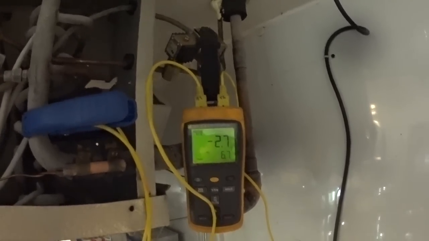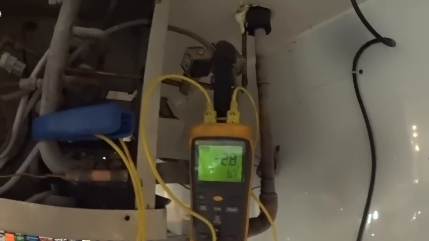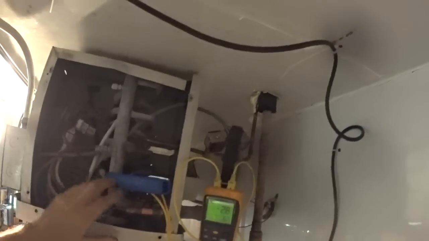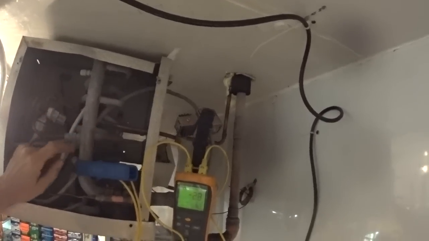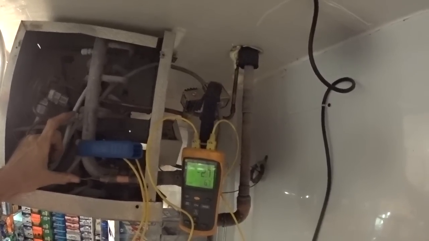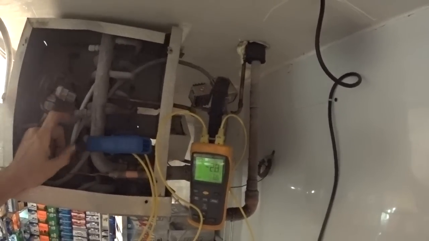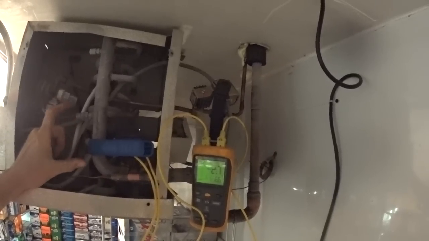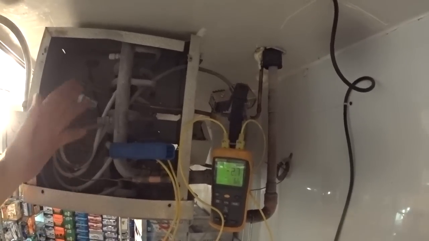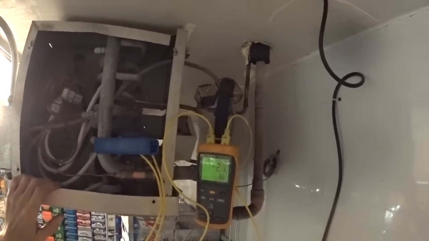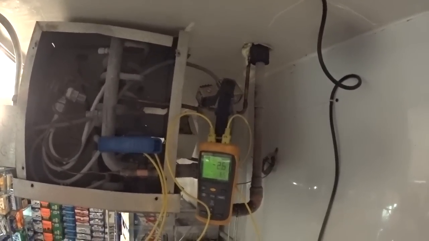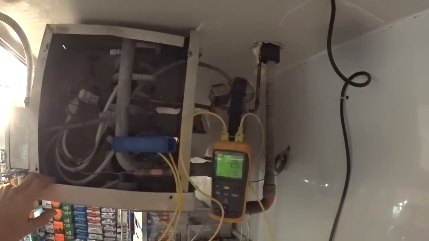That'll happen if the coil is frosted up, and it probably is. The way the guy that installed this set it up, he didn't put electric heating defrost on it. What happens is he's got a long period of time between defrost, and when it does go on defrost, it's got an hour defrost, which means that the box will warm up enough to melt the ice off the coil. And then it comes back on. But there's two defrosts in that 24-hour period, which isn't enough, I don't think.